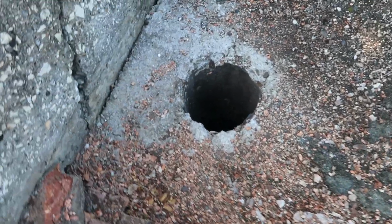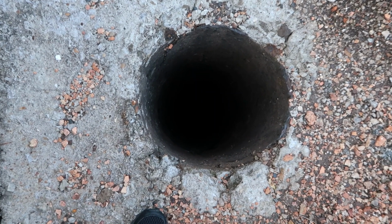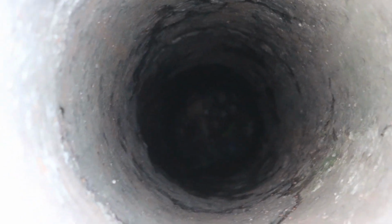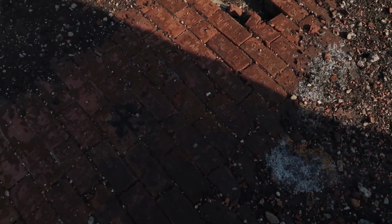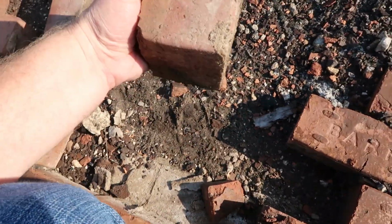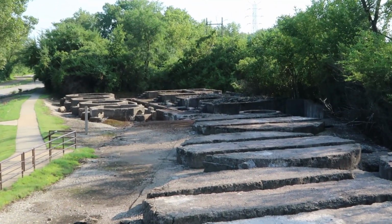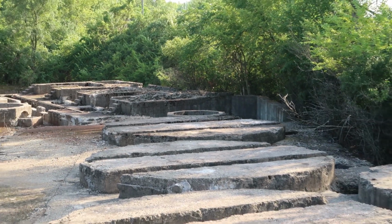I have no idea what these holes are for, but man, a person could fall down one of these and never be found. They are down there. Now, just because a person could fall down there and never be found, don't get any ideas. And here are some more of our bar bricks. Man. Should look into that company, see what that's all about. That almost looks like a little village over there, doesn't it? Some pretty interesting remains. We'll head over there next.